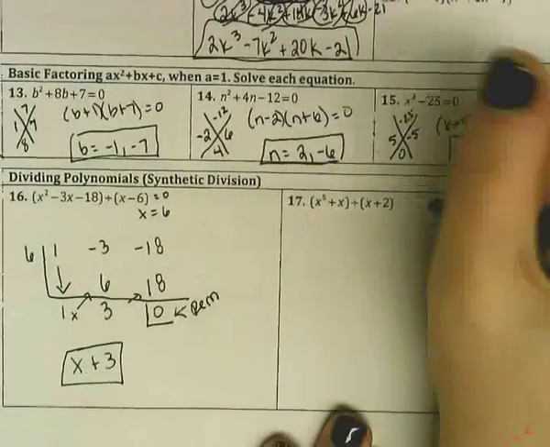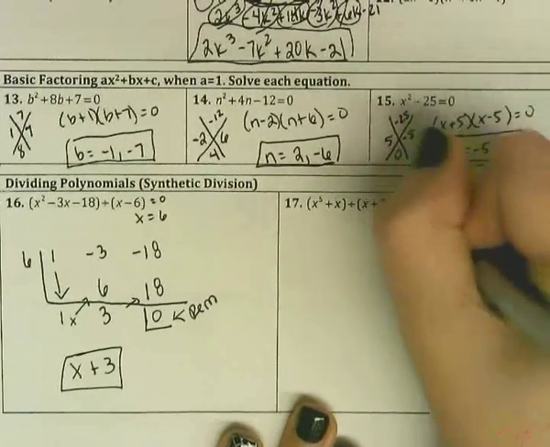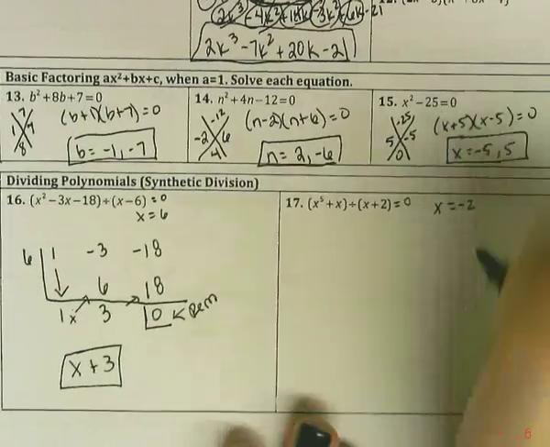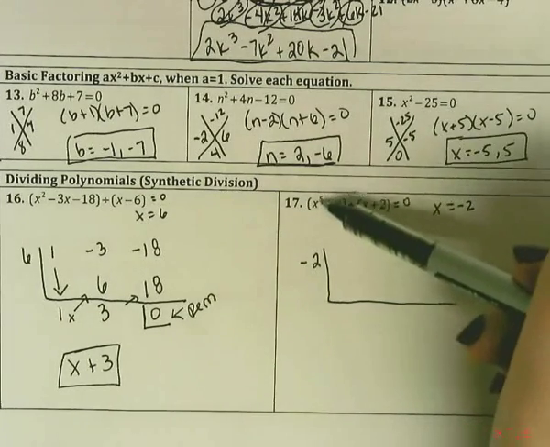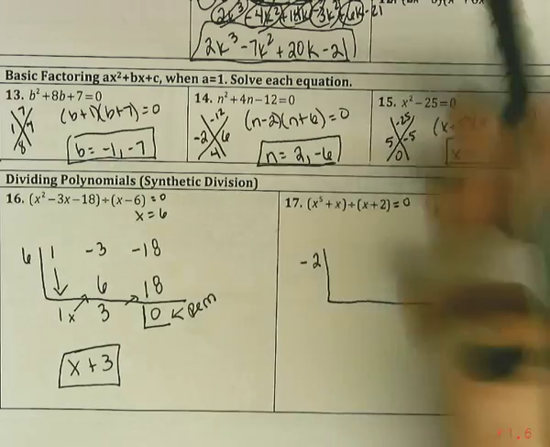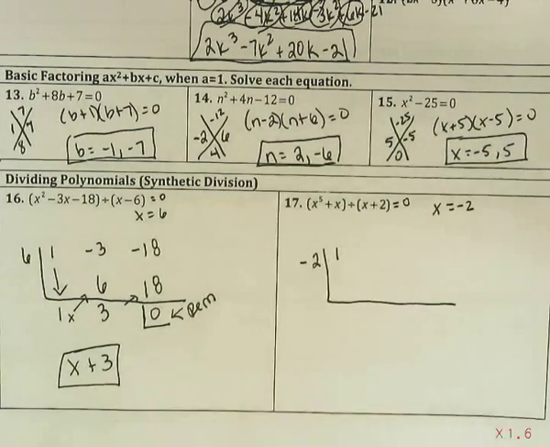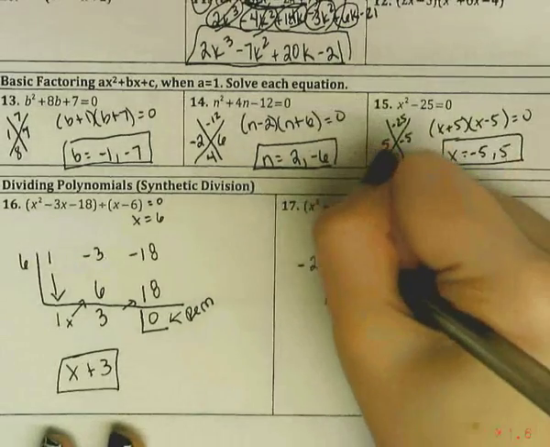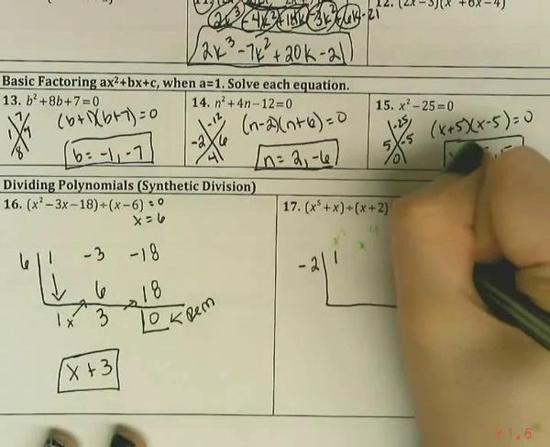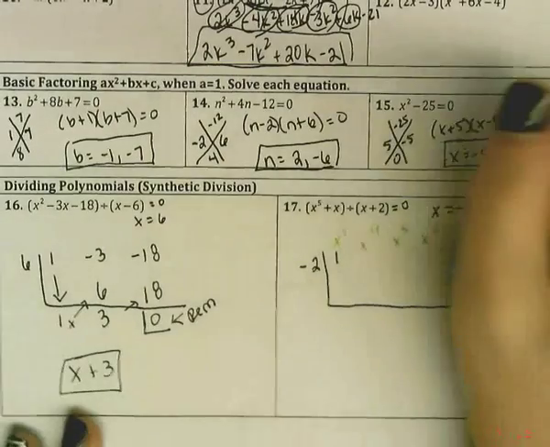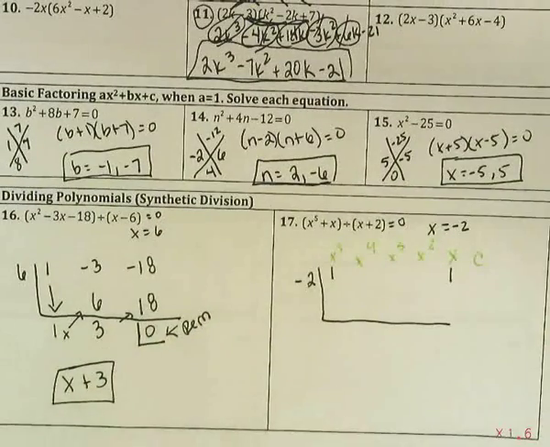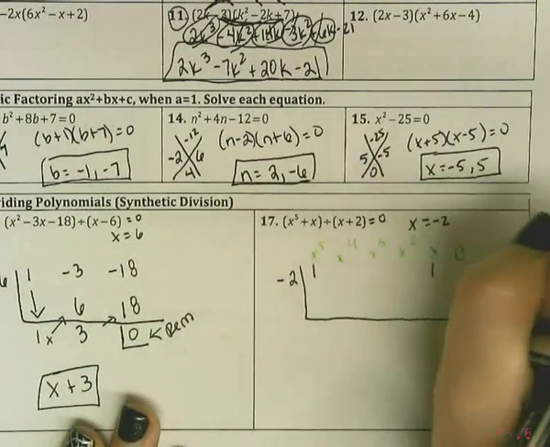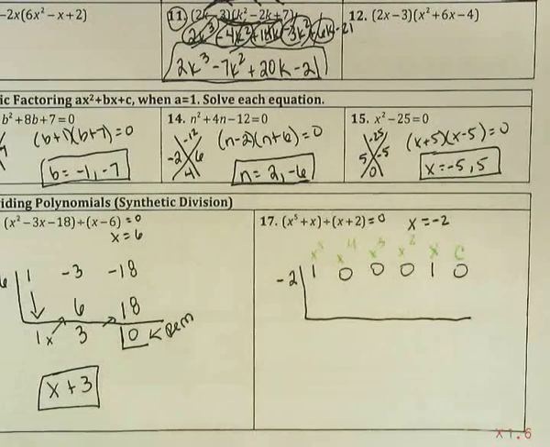Okay, number 17. Set what we're dividing by equal to 0. Subtract 2, so x equals negative 2. We're going to draw our big L, put negative 2. Now you'll see that this is missing a lot of things. We have x to the 5th and we have x. So we have 1, that's for x to the 5th. Okay, it doesn't have an x to the 4th, an x cubed, or an x squared. Does have an x, so 1 goes here. And it also doesn't have a constant. It doesn't have a number out at the end. So for all those things it doesn't have, we're going to just put 0, 0, 0, 0. Put zeros anywhere you don't have something.